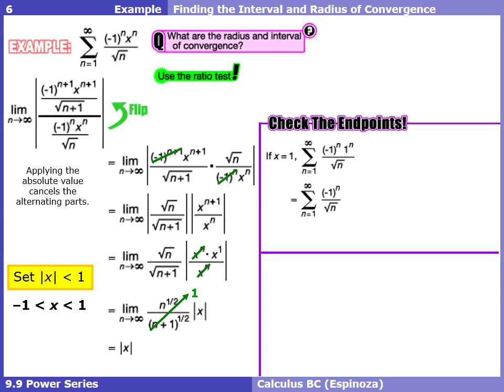So we're just left with negative 1 to the n over the square root of n. In all the previous examples, we were able to look at this resulting infinite series and quickly determine if it converged or diverged without having to do some sort of extra test to determine that. Well, in this case, we don't really know what's happening here until we apply a test to determine the convergence. And you'll notice we have an alternating series, so we're going to have to do the alternating series test.